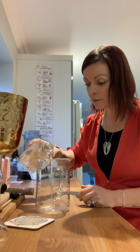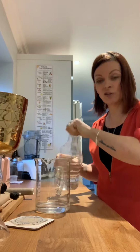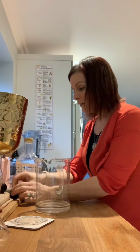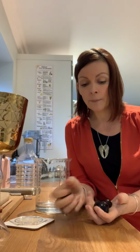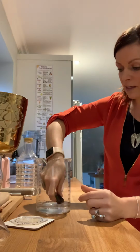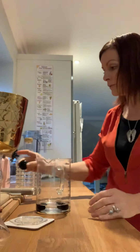So you just literally pop some water in the jar or in your jug, and then you're going to need your black tourmaline. So you might have that tumbled, you might have it in its raw form. In its raw form, it's slightly more fragile than when it's been polished. But literally, you'll just get your black tourmaline and place it in the water. You can put 1 piece, 2 pieces, however many pieces you want.